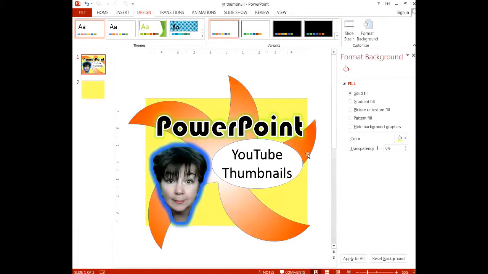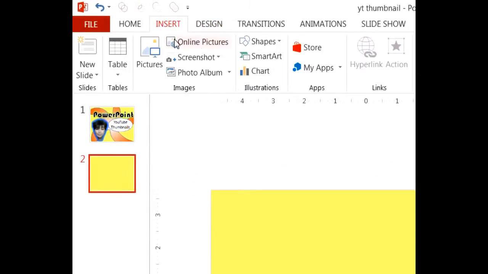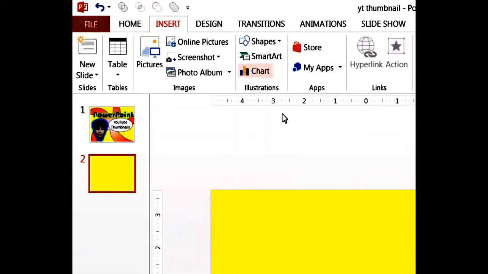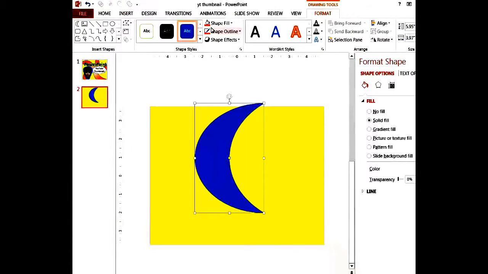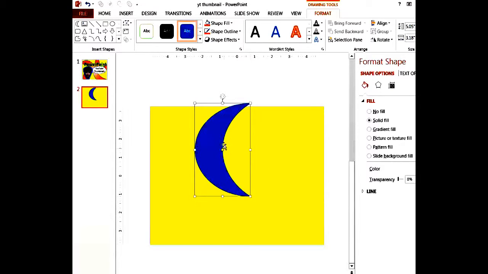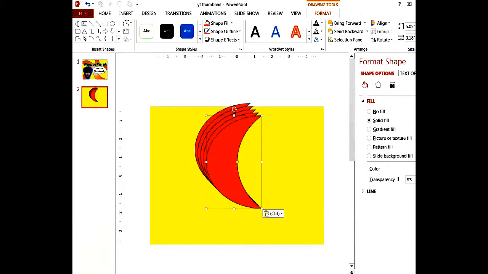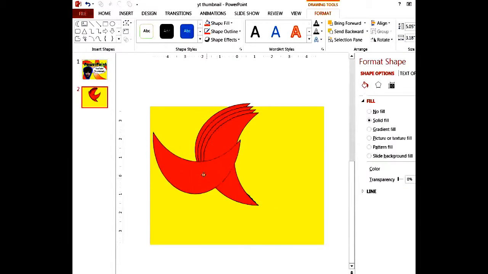Now I want to kind of work on this swirly thing in the background, okay? So I'm going to go to the Insert ribbon and Shapes and choose the crescent moon. I'm going to draw the moon shape. Alrighty, and that's a little big, so I'm going to make it a little bit smaller, but perhaps a little bit wider. And I'm going to make the fill color orange. And then I'm going to copy, Control C or Command C if you're on a Mac, and then Control V, and I would like 5 of them. 5 is an odd number. People tend to like odd numbers better when you're doing visual design.